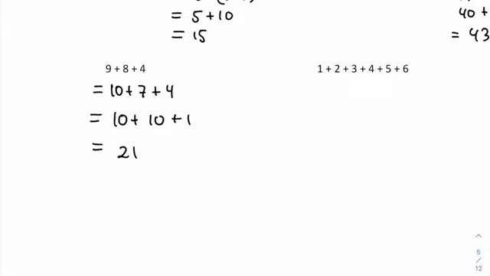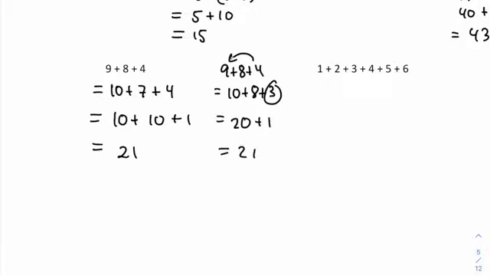Or you could do 9 plus 8 plus 4. You can, in a variety of ways, take a 1 from the 4 and give it to the 9, so that makes 10 plus 8 plus 3. Then you can take 2 more from that and put it to that 8 and get another 10, so that's 20 plus 1, 21.